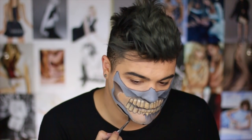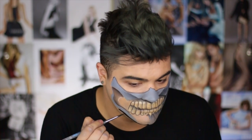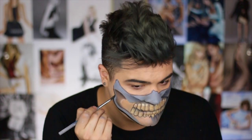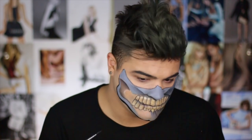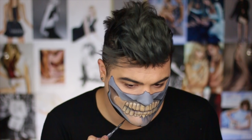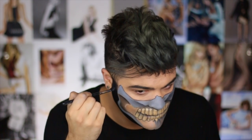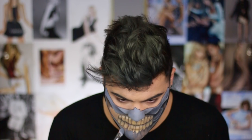I'm taking black face paint now and I'm going to outline the entire skull mask portion, and you'll see me carry on and fill in the entire side of my jawbone black all the way to my ear. But don't actually do that when you recreate this makeup yourself, because it's a little too solid. At the end of the tutorial you'll see me take a wet towel and ombre and fade that black toward my ear — so don't just paint it solid, you want to fade it out.